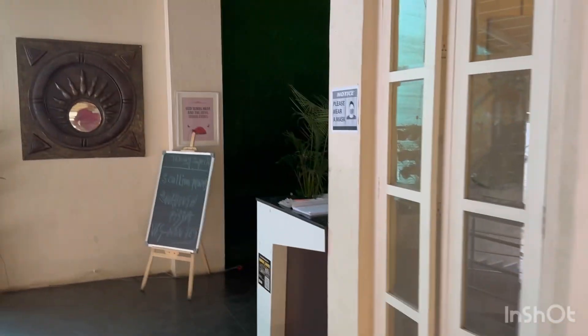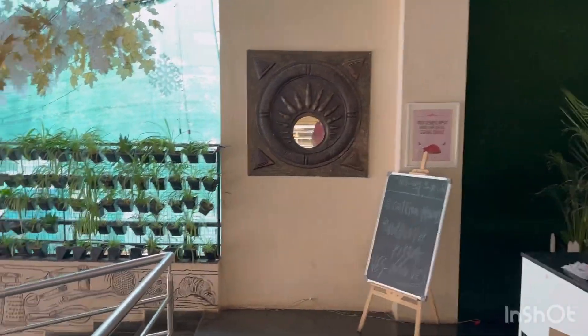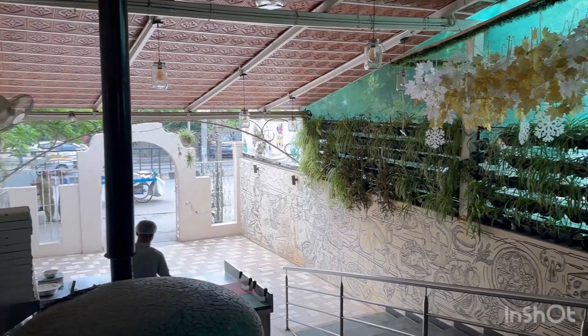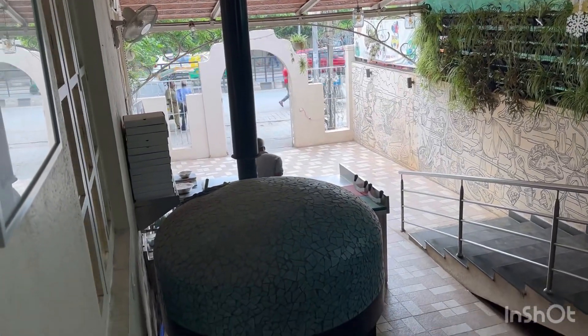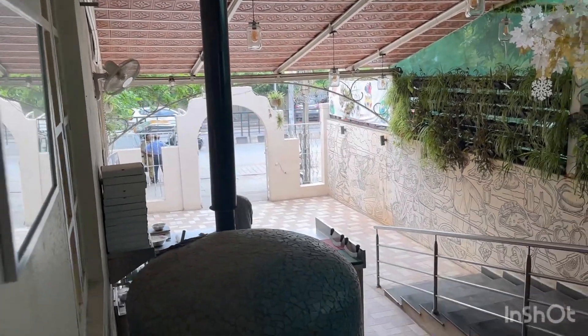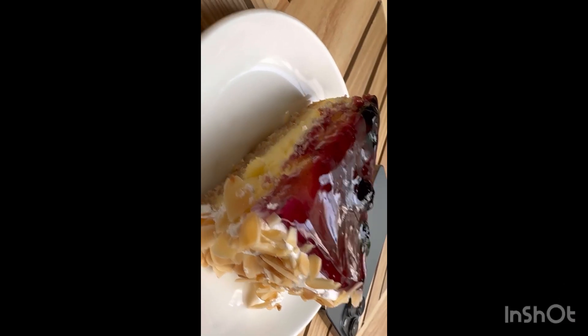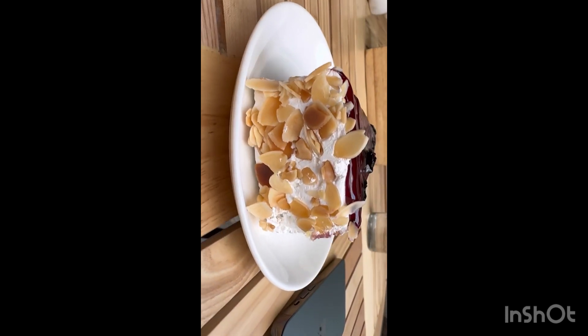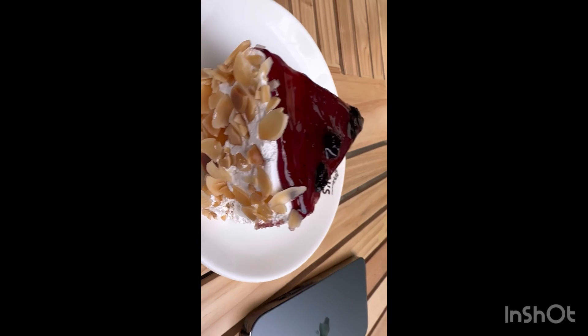This is my special recommendation from Glenn's. Glenn's has many branches all across Bangalore, and this one is particularly in Kalyanagar. While I was filming, I found this huge big oven — they were baking so many things in there. And here's their cheesecake — I wanted to try it out.